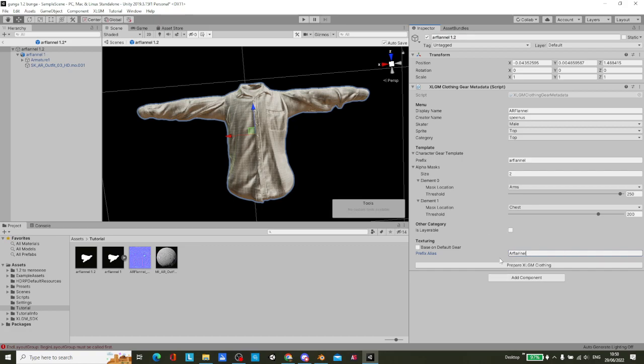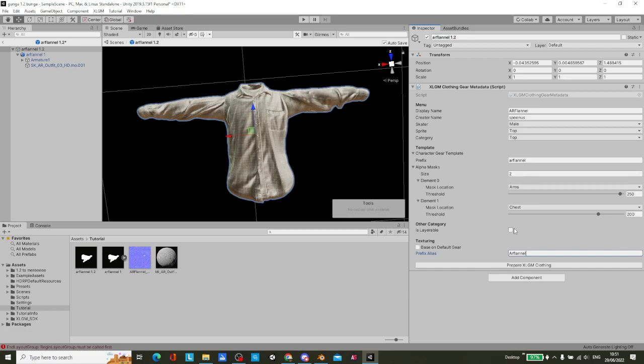I'm just going to do this because I have another version of this one that uses the same textures, but this is not needed. So we have our display name, we have our creator name, we have the model, where we want it to appear, we have the prefix, we have the size of the alpha masks, what gives us the option to make alpha masks.